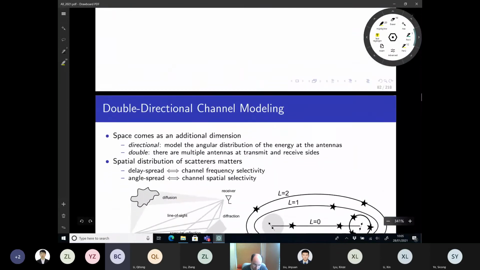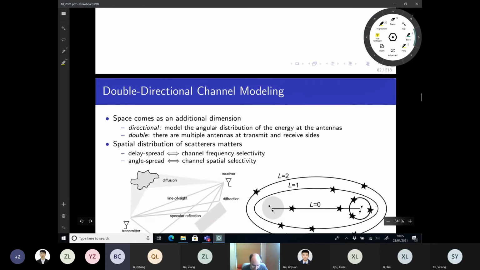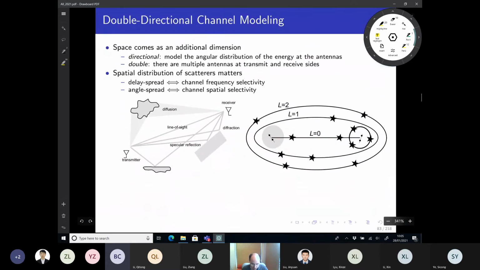Right, so let's look into any other questions before we move into the MIMO channel. Right, I don't see anything. So the MIMO channels, I want to give you some insight here. In coursework 3, you will play with some of those simple statistical models of MIMO channels. But I want you to get some insight into what's happening.